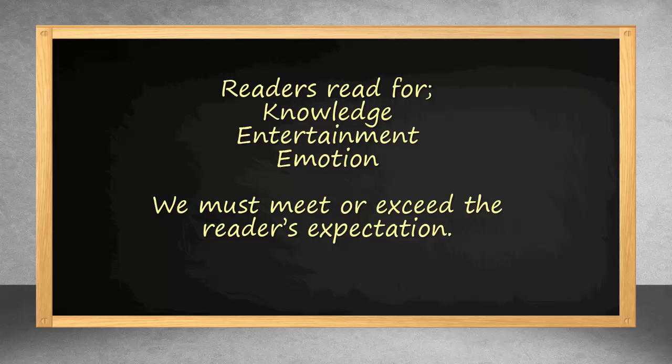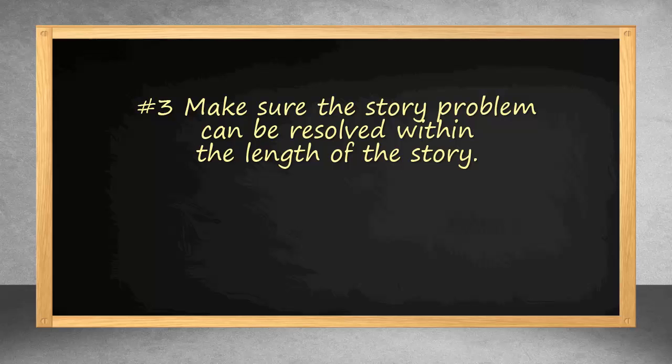Next, be sure that your story problem has a resolution. The main character must be able to reach his or her goal by the end. It doesn't necessarily have to be the goal they thought they wanted at the beginning, although it usually is the same goal. But they must be able to reach the goal at the end of the story. And that achievement must be something that the main character has worked hard to get. It isn't fair to the reader that at the end of the story, all of a sudden the cavalry comes charging over the hill to save the main character, or that God performs a miracle. We want to see the character work hard for the goal that they reach at the end.